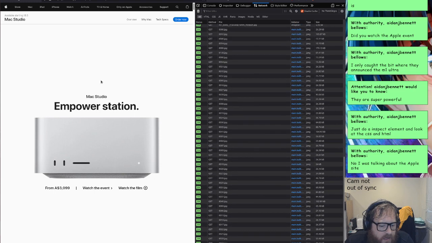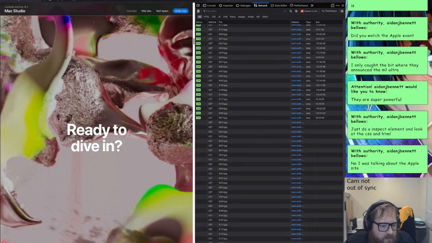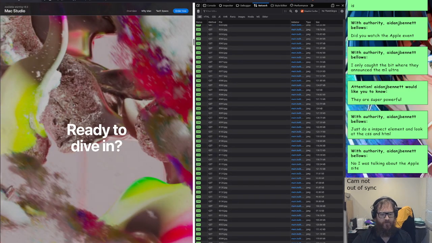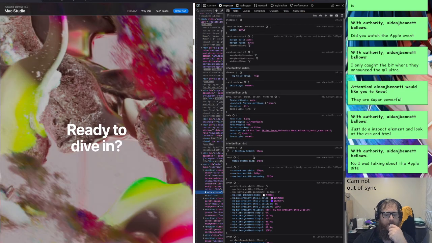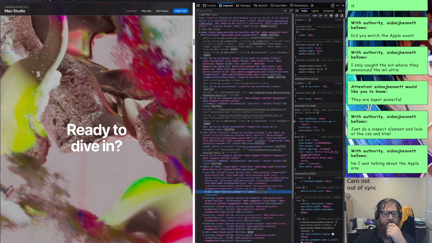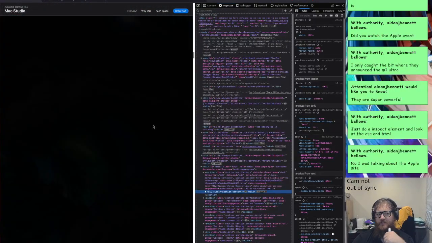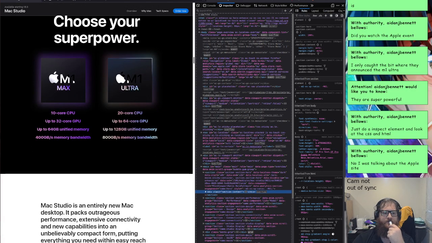Like already I've got 4 megabytes downloaded. And just by that simple scroll, I'm down to 18. And then, yeah, I would have to read through all this. I'm just not really good at animations just yet. Something I will learn.